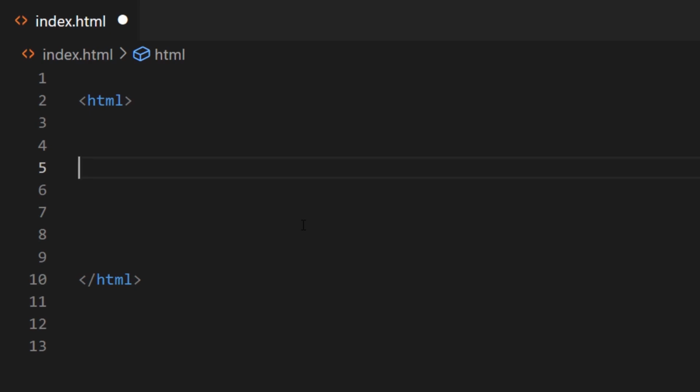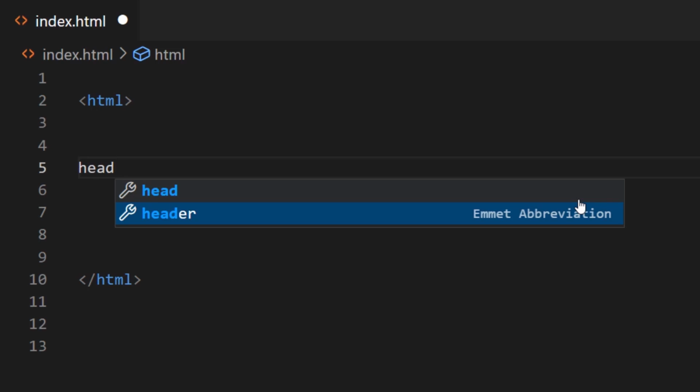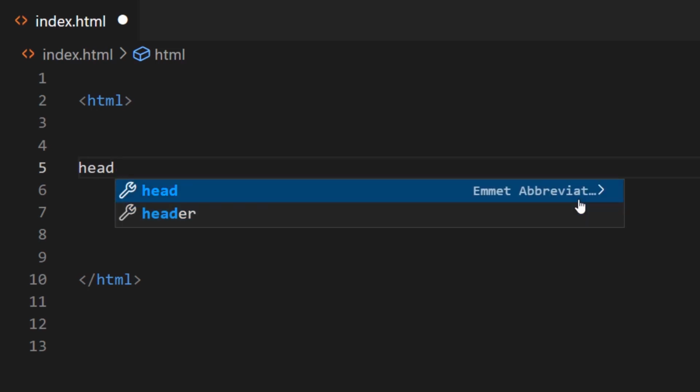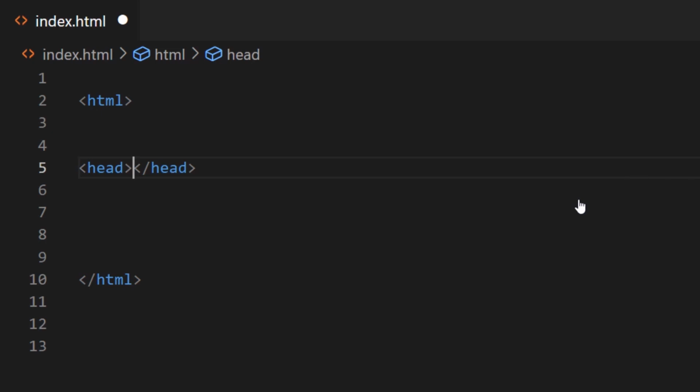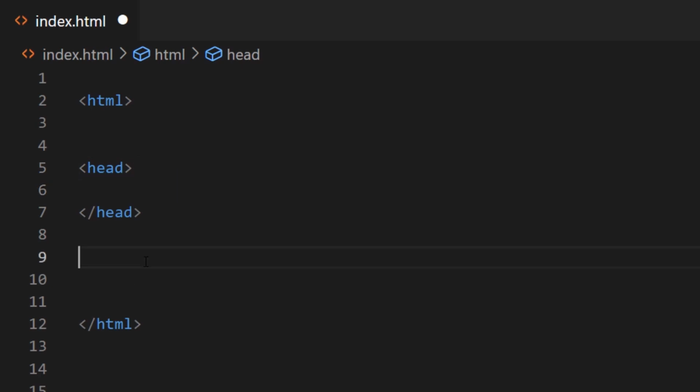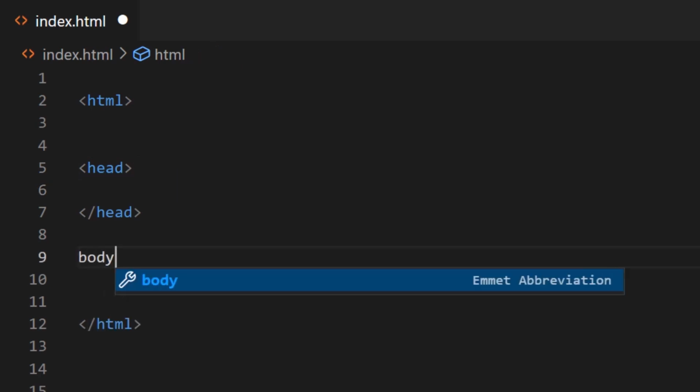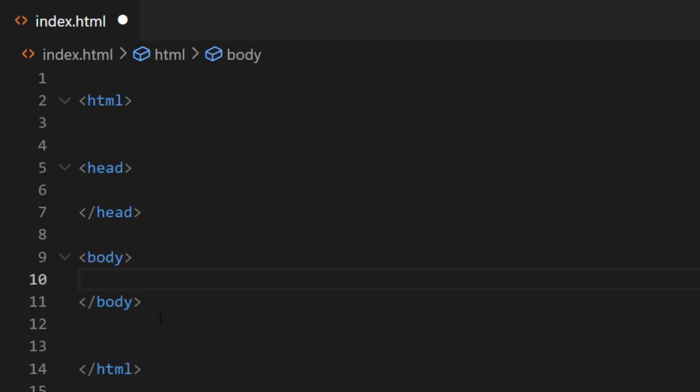The HTML element still needs two important sections, which are the head and the body. So let's include them. In the beginning, we were writing these symbols ourselves, but on Visual Studio Code, you don't even have to do that. You can just type the name of the element. So let's type head. Let's pick the right suggestion, which in this case is the head. Let's press enter. And now Visual Studio Code typed the start and the end tag for us. We just need to break one line. Here it is. And now let's open the body. Again, press enter.